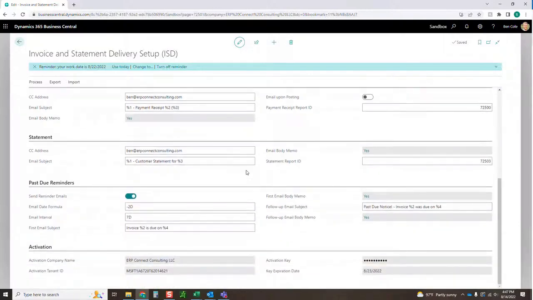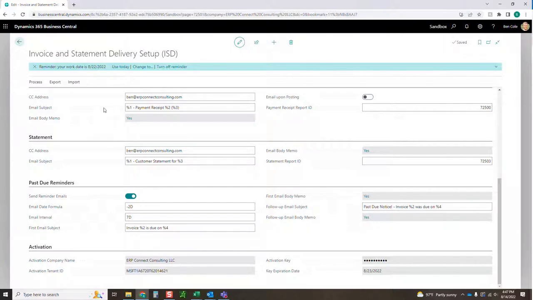And then finally, the last two pieces, we have our statements and our past due reminders. These can be used hand in hand to communicate with your customers on a regular basis that payment is coming due, payment is overdue, or just send them a general statement or summary at the end of the month, showing them all of the invoices that are due and giving them links in order to make easy payment so that you can ensure that your days to collect stays low and that we don't have a lot of invoices that are just sitting out there as open in AR that aren't being collected on. So this really helps automate that process for your AR department and really helps make their job easier so that they're not having to do all of this manually, and it can be automatically sent out of the system.